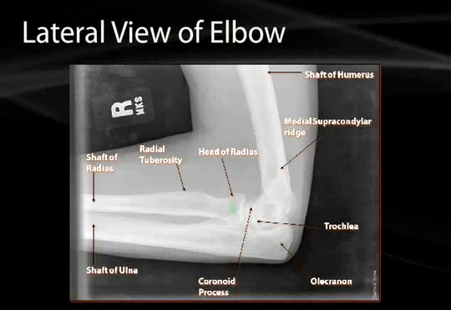Finally, you can see the shaft of the ulna and the shaft of the radius, and that ulna will come back to the olecranon. There's the head of the radius and the radial tuberosity. Notice that this forearm is in anatomical position, which would be supinated. The anteriorly located coronoid process is not that easy to see, but if you follow the lines like we have with this outline, you can now see that it's projecting up from the trochlear region.